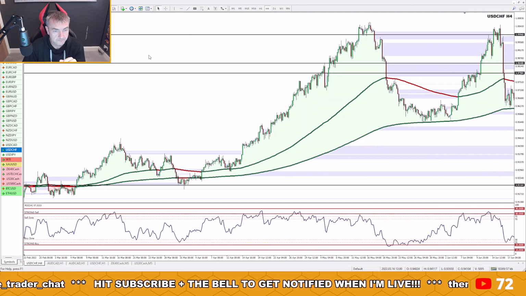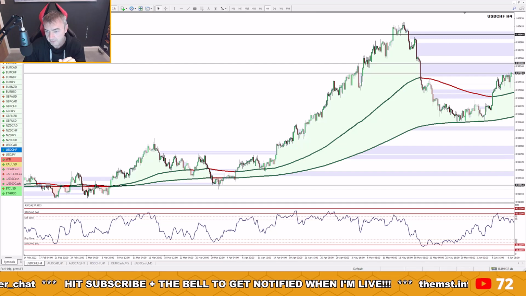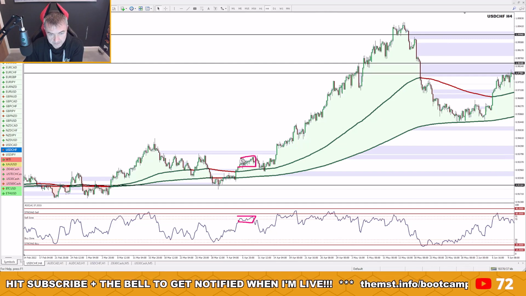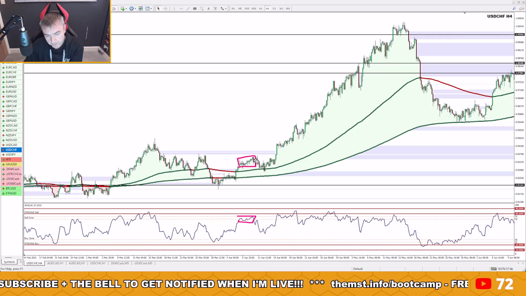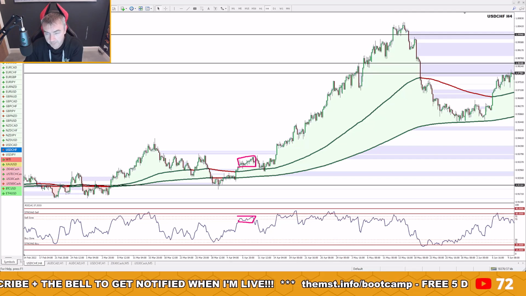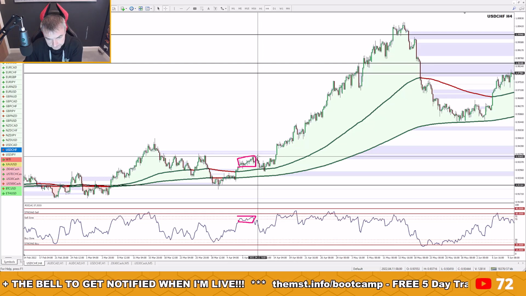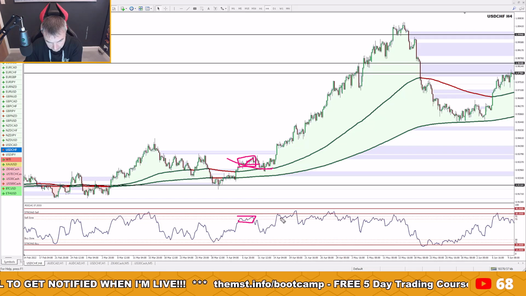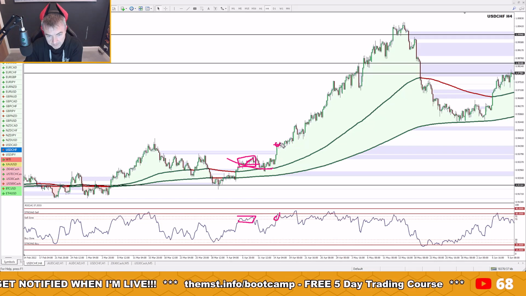This is a parabolic move here, yeah? So your entry was here on H4. You probably would have got out of that. Was it 34? That was 80. Yeah, you would have got out. So you'd have got out of that one. But this one here, yeah, that would have been your entry.